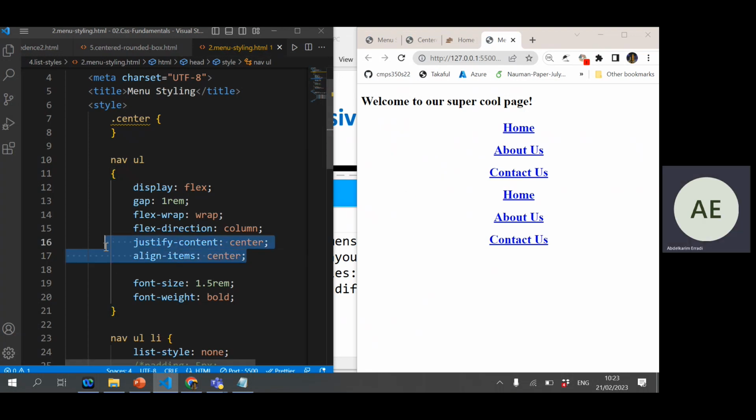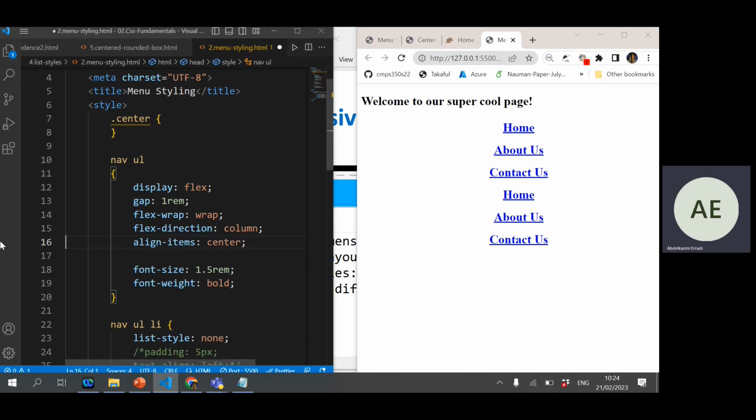So basically, I can come along now using some properties. I can change the positioning and the spacing between the Flexbox items. So that's the basic idea of Flexbox. I create a one-dimensional layout, and I choose a direction. By default it is row. You can make it column if you wish, and you can control the gap, the spacing, and the alignment using some simple properties, such as in our case, align items, which will align items, in this case, to center.